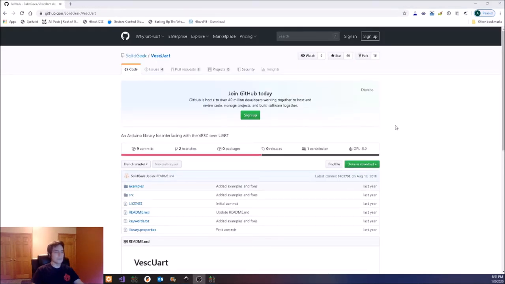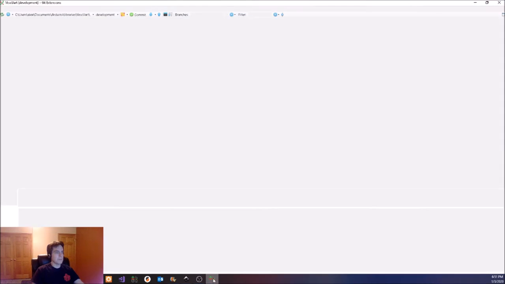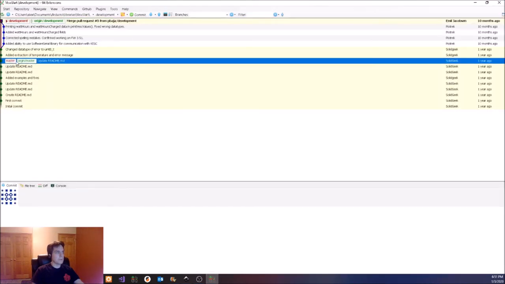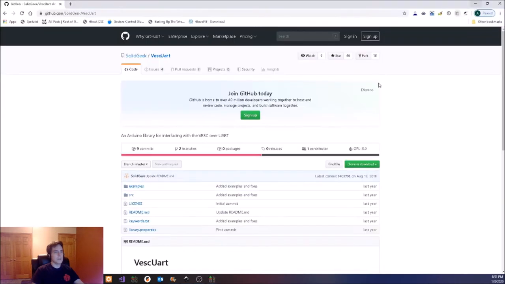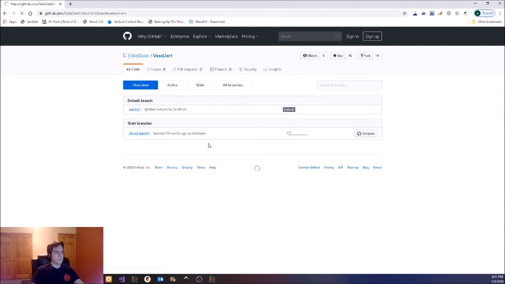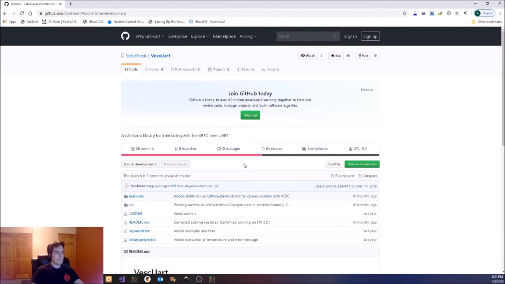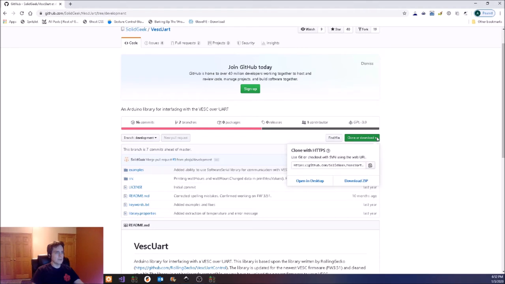One thing I almost forgot to mention, as of today, some updates are needed that aren't in the master branch here. If you clone the repo, you can see master here and there's a develop branch. And this commit has an update that we need. So if you clone the repo, make sure to take the develop branch, unless this has been merged into master by the time you watch this video. If you don't want to clone the repo, you can click on branches and develop, and then you can clone that.